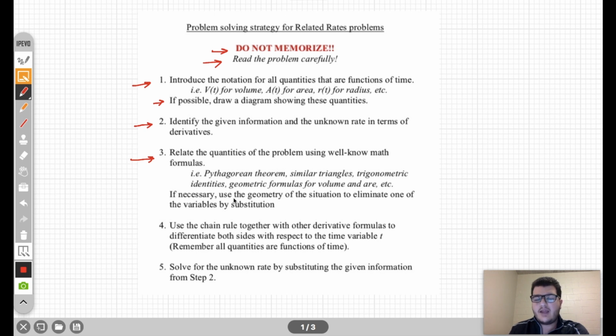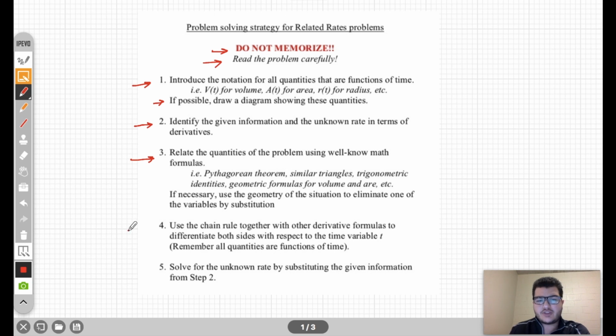So sometimes you're going to have to use geometry as well to eliminate one of the variables by substitution. That happens when a problem arises where I take the derivative and now I'm stuck with a variable that I have no information about in the problem. So now I'm solving for my unknown variable and another variable that I have no information about. In this context, we're going to have to eliminate that one variable, so we're just solving for one variable. Key thing here is that we're just going to be solving for one variable.